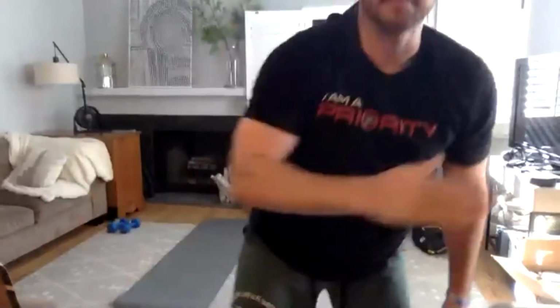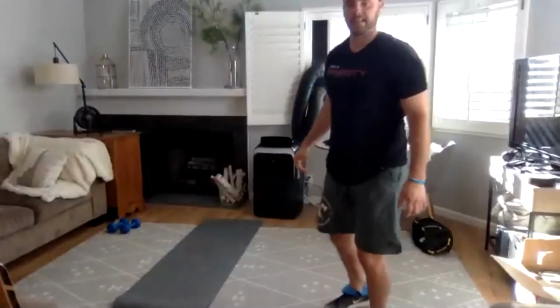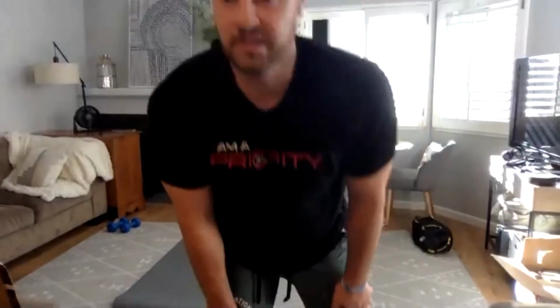It sounds funny, but sometimes I think about, there's a fence right above my head. I'm going under the fence, coming back under the fence. It's just a little visual to help your body stay in that same plane, going under and back. That looks really good. Martina, fantastic. Those triceps are looking strong.